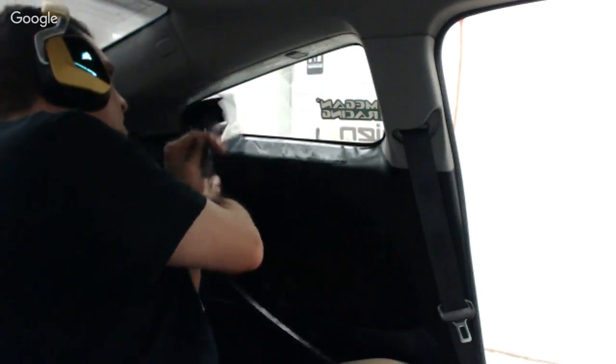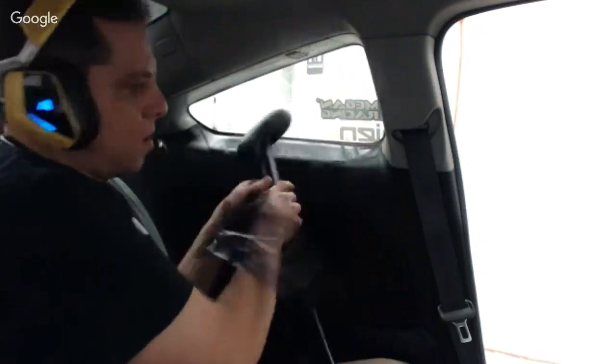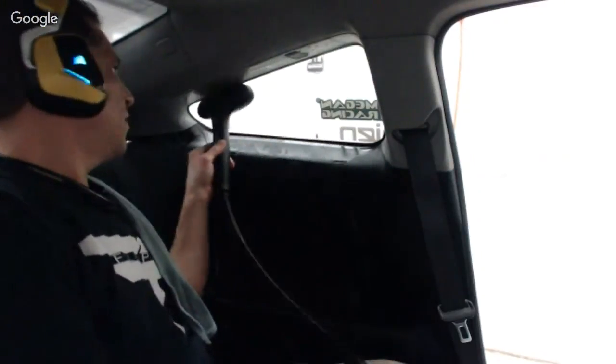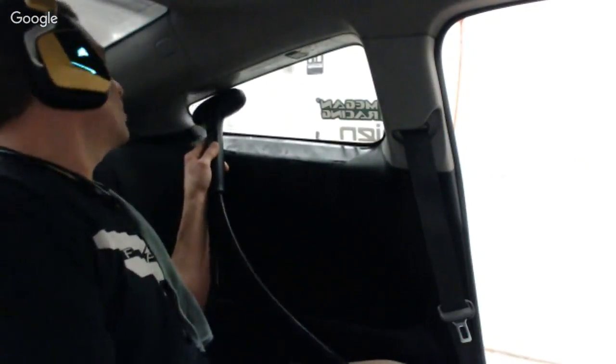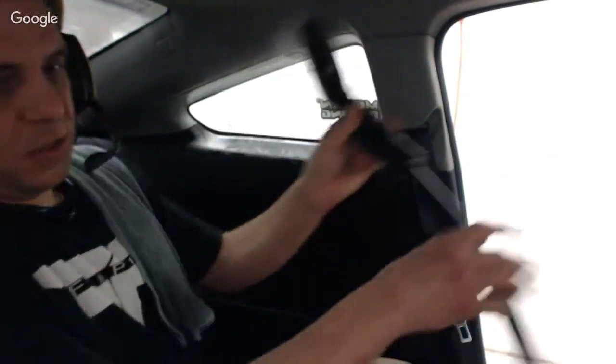So that's kind of why I talked them out of the back window, because I'd have to take the deck out and I'd have to do a whole bunch of extra work. And it's not going to give that much benefit for the customer. You're changing from 35 to 50. It's like, man, it's so close. Let me show you how this works then.